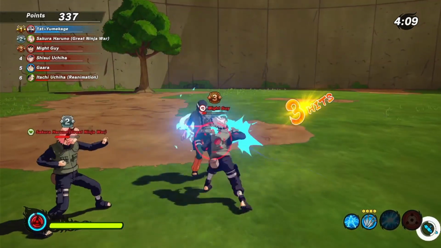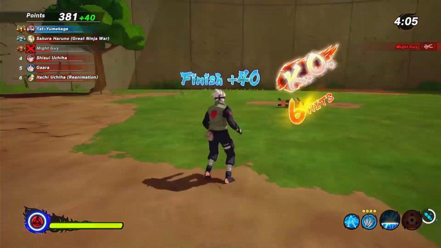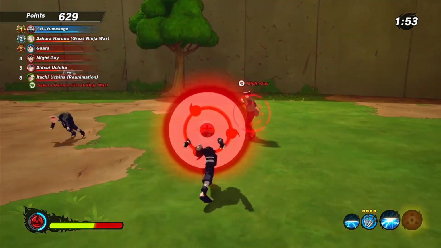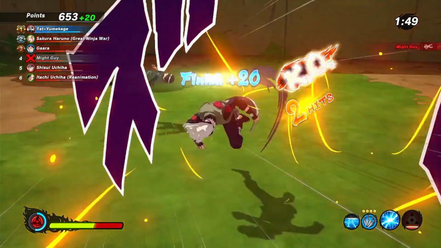It can get you out of a lot of ultimates, even all the normal jutsu. It will keep you safe from them. And it's just good for getting you out of stuff, like people starting combos and all kinds of stuff. So yeah, this is one of the most meta moves. It's one of the best moves in the game.